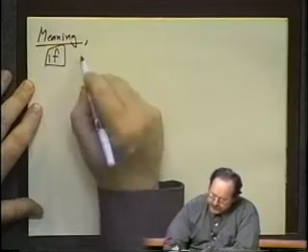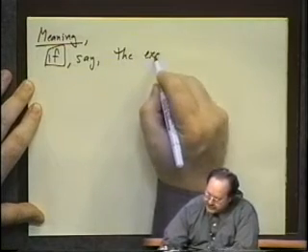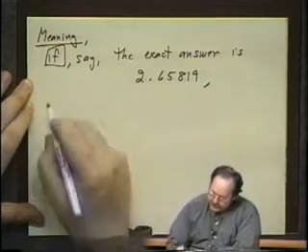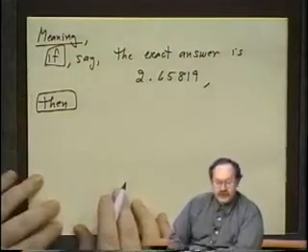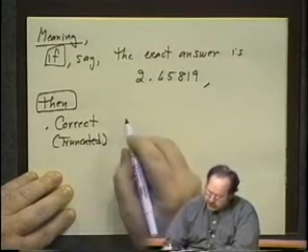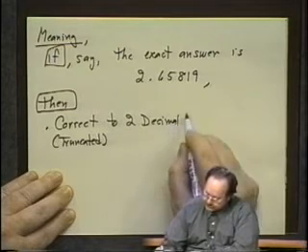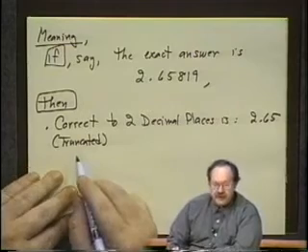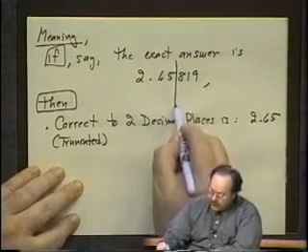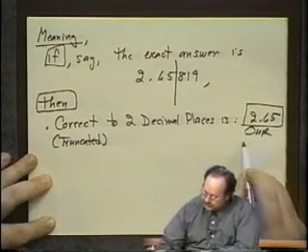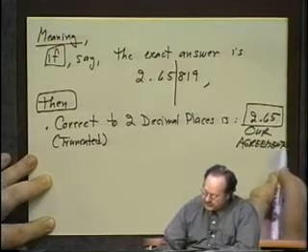Meaning, if, say, the exact answer to whatever it is you're working on is, say, 2.65819, then what do I mean by correct to 2 decimal places? Well, correct, or as I said above, truncated, and you'll see now why that is the correct word, truncated to 2 decimal places is 2.65. What I have done is I have truncated. Truncate means cut off. I have cut this decimal off at the second place. I have not done any rounding. All I've done is cut it off. That is our agreement. All right, that's what we will do in this course. We will simply chop it off at the second decimal place.